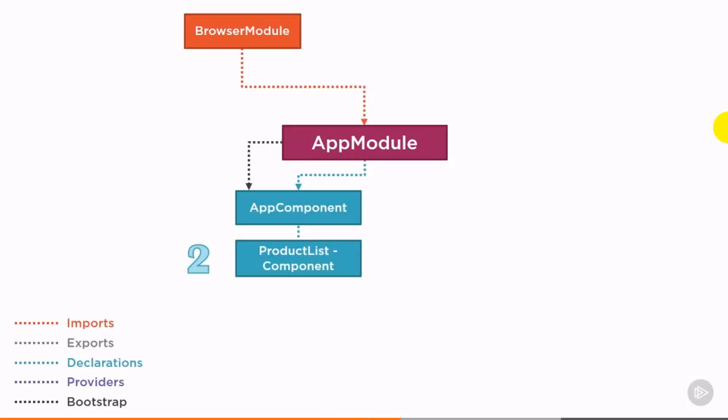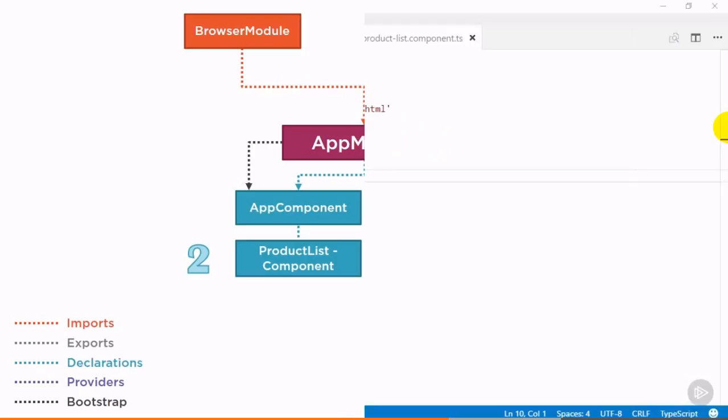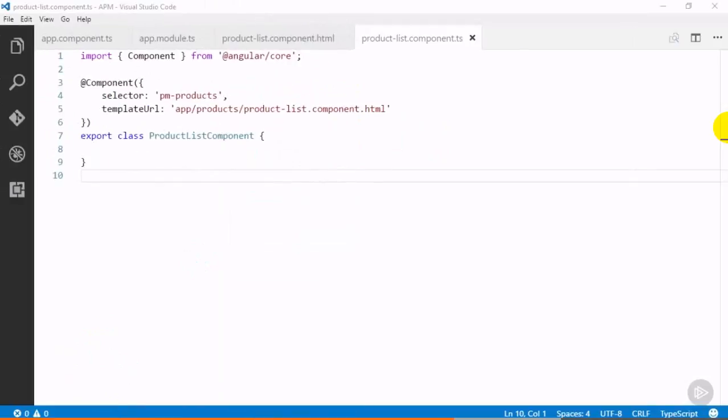There are two ways to expose a directive in an Angular module. We can declare the component in the Angular module as we show here. Or if the component is already declared in another Angular module, we can import that module similar to how we import browser module here. Now let's jump back to the demo and give this a try. We are back in our sample app. We defined a selector for our product list component here, so we can use it as a directive in any other component. Let's use it in the app component.